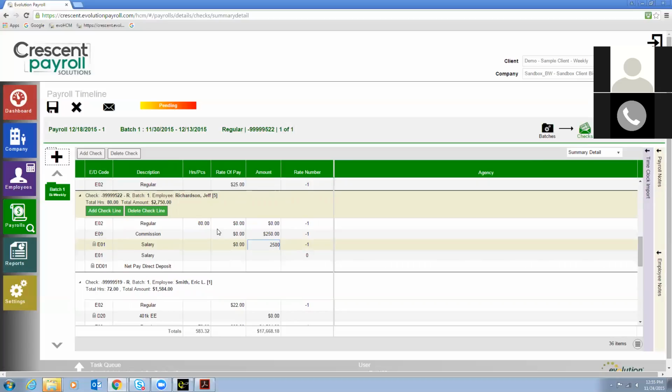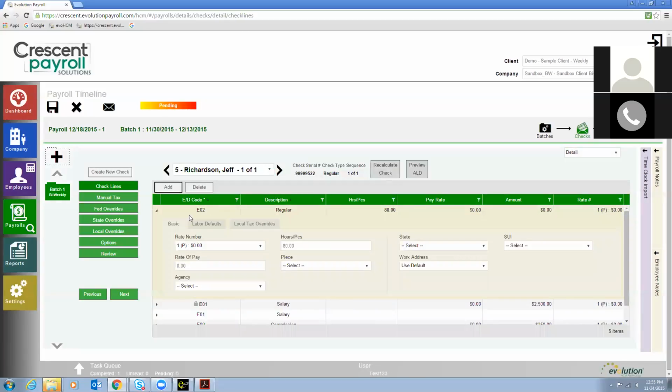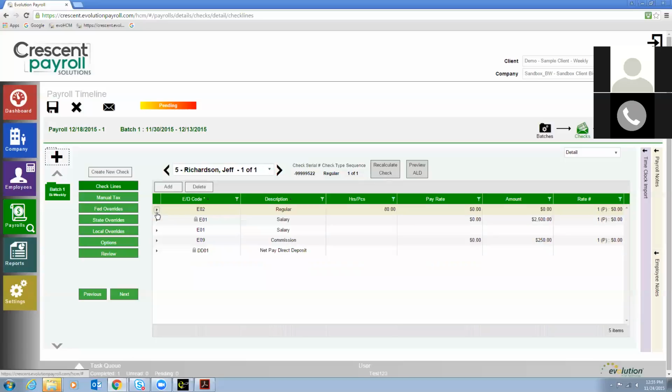The next view, which is even isolating each employee on their own screen, is the detail view. Now, instead of showing all of the employees, it isolates each employee one by one to further verify those check lines, with giving you the ability to add or delete check lines, as well as recalculate their check once the check lines have been adjusted.